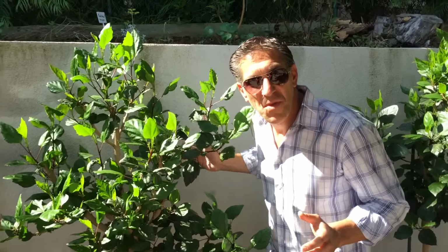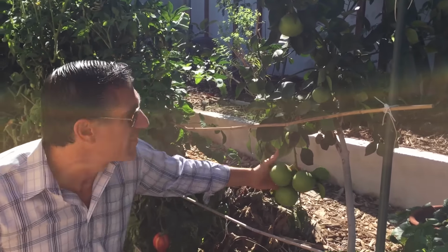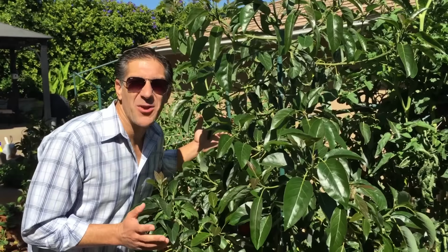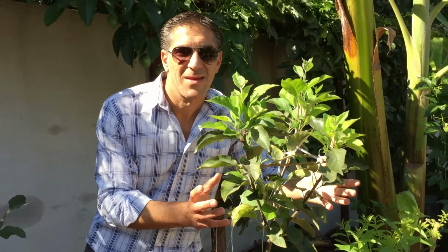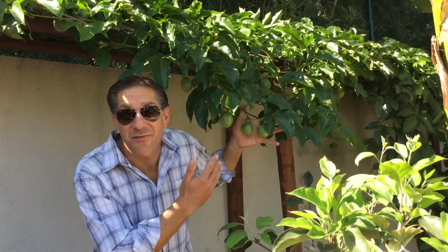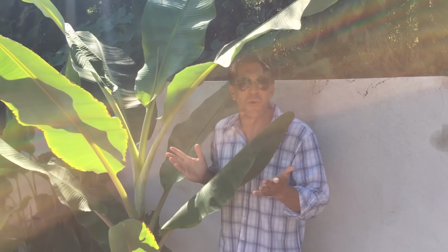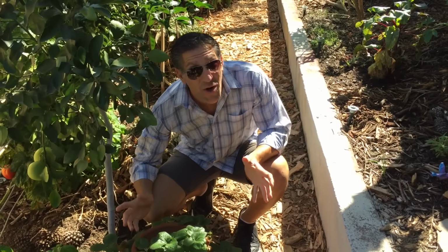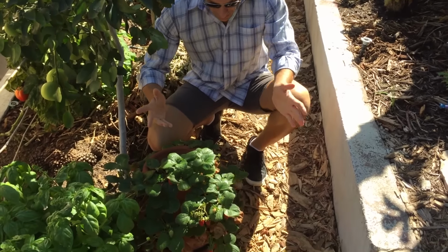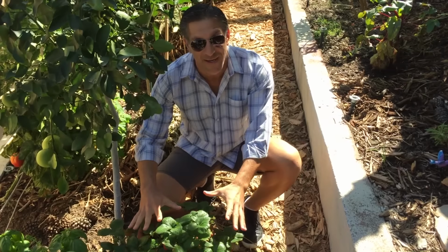Let me give you some other examples of trees that can actually be propagated similarly. You can air layer a hibiscus. You can air layer an Oro Blanco grapefruit. You can air layer a Fuerte avocado tree. You can air layer an apple tree. You can even air layer vines such as passion fruit, as well as grapes. But you cannot air layer a banana. It just won't work. You also can't air layer strawberries. Why would you? They propagate by runners. You can create genetically identical plants by these runners that are actually running off this potted strawberry.